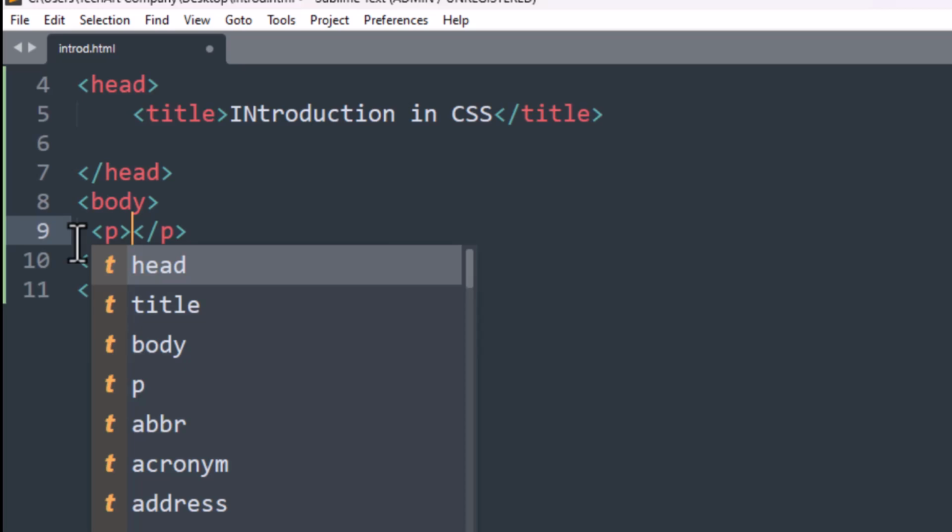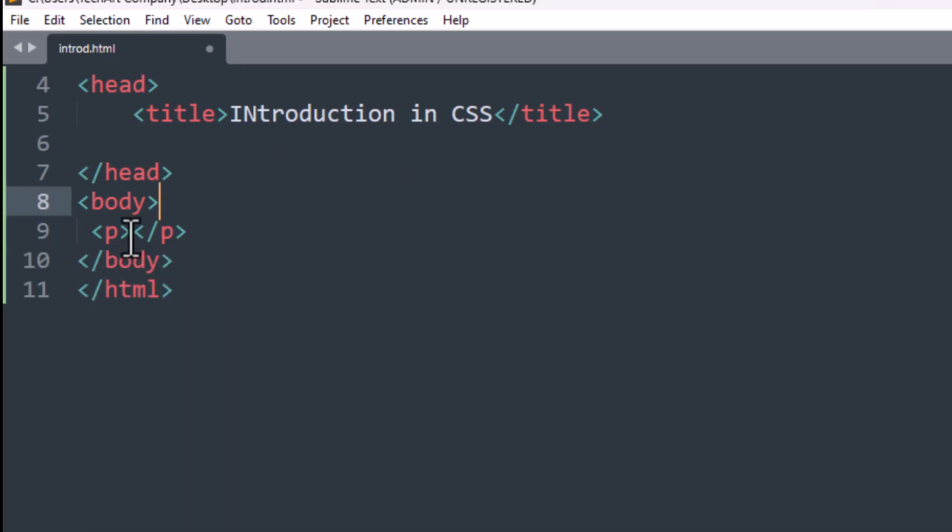I think I should put the style in a style sheet here. First of all, let's have a p tag, and in the p tag we want to say hello Mr. Wolf, just like this.